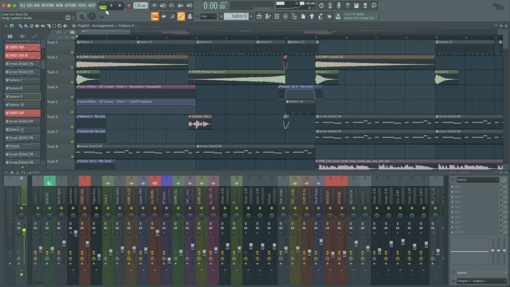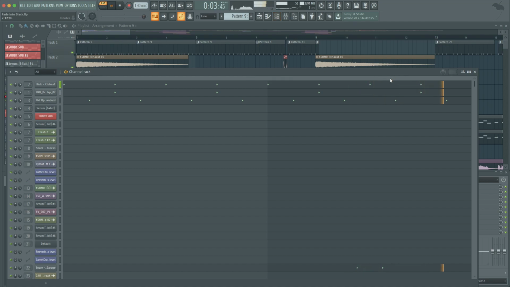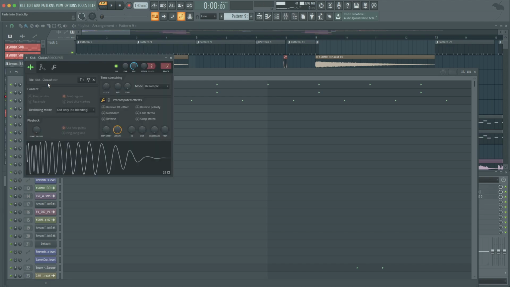So one of the main things are the drums. It's just fairly standard four on the floor with hats on the offbeats, and the claps as well. This is the kick we're using. This is from the Noises pack by Livesy. I'm not actually sure how you say his name.